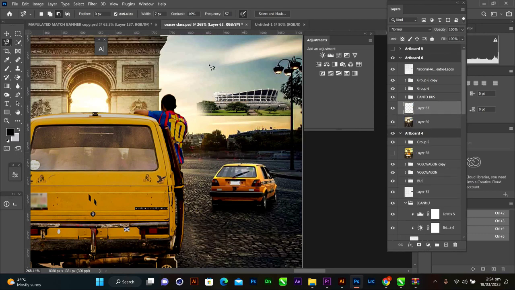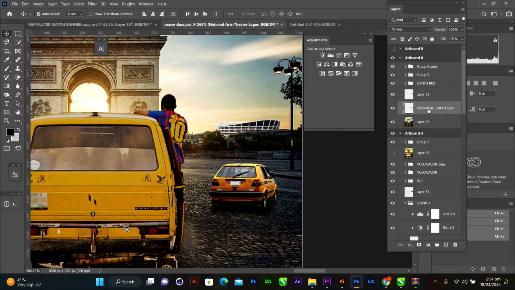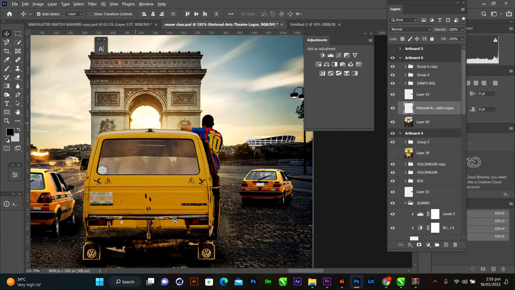So what I'm doing is to fix it inside. So I bring it here. So we have it inside now. All right. It should be a little bit on top. So it came out in this side. So what I'm going to do is to have it erased, whatever is showing. Now, if you look at the Igomu also, it's looking bright and is not in the same alliance with the scene.